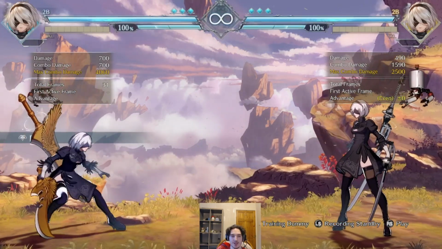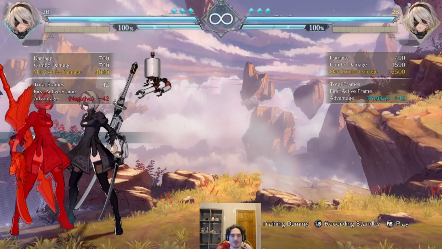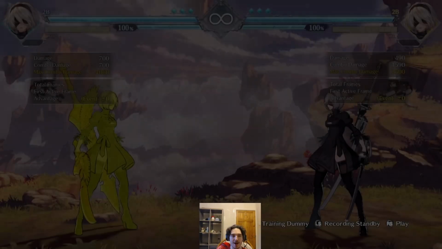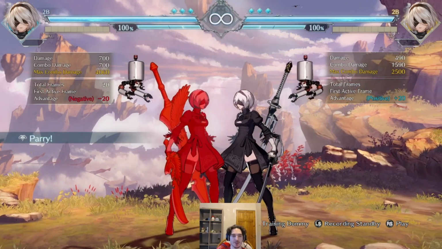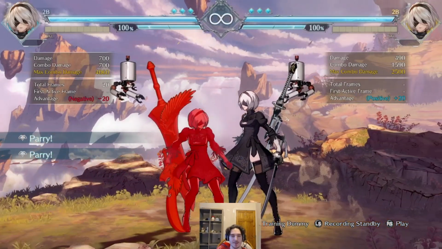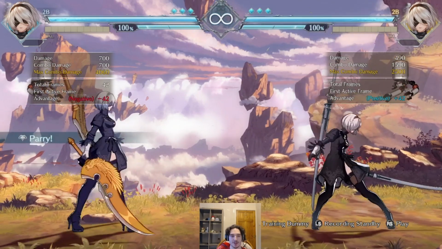On the backdash version, it's -42, so if she's doing this in the corner, you should be punishing her for it. There should be no excuse. And if she's doing a forward run, it's -20, so it's a little bit harder to punish. Consequently, the parry that comes with the forward run version doesn't come out as quickly, and the backdash version lasts a little bit longer, so you can kind of catch stuff.